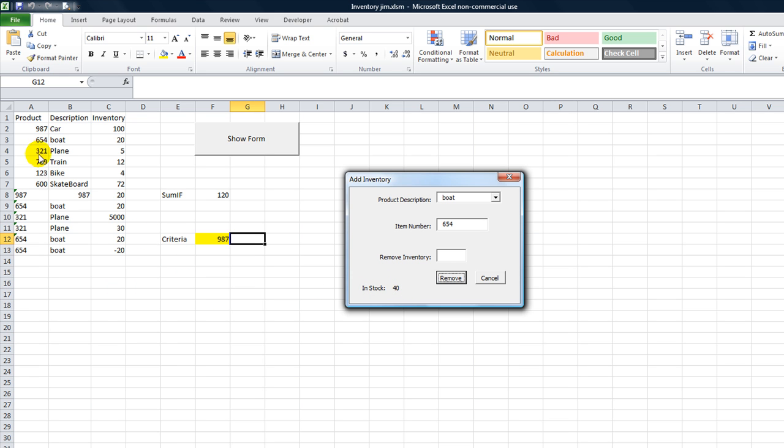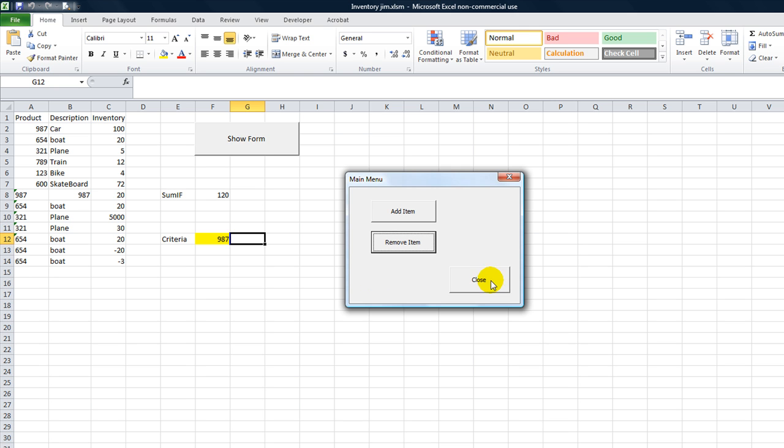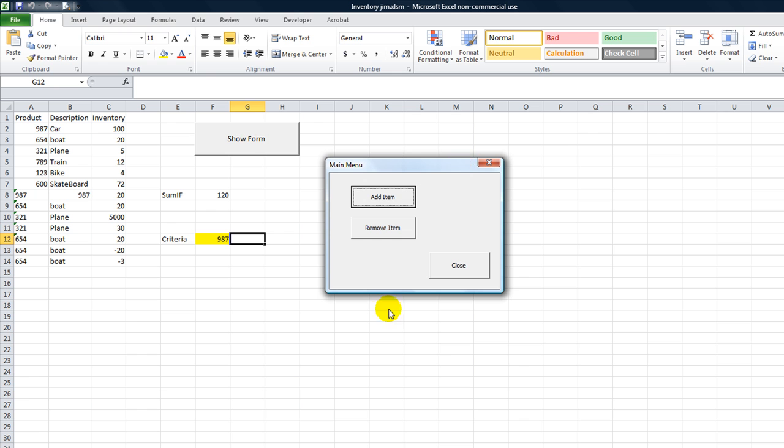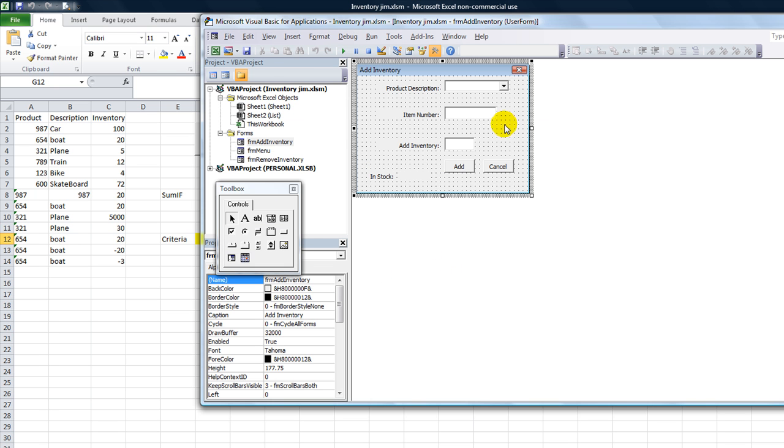And I'm going to verify that. There's 20 here, 20 here, that's 40. Plus another 20 is 60, and minus 20, hey, that is 40. How about if we say we're removing 3? That should put us at 37, so remove. Well, good, 37 it is. Okay, so you have a very basic inventory system just like that. Now, yep, perfect. I was just going to say make sure the cancel button brings you back to the main menu, but that's good. So when you close that, you're good to go.